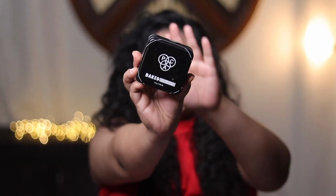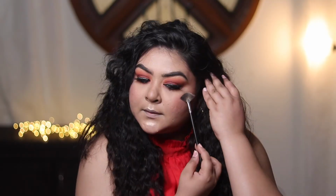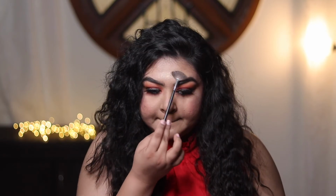For my highlighter, I'm using this Pack Baked highlighter in the variant BK02, and I will be applying it at all my usual places. For my lips, I'm using this Faces Ultime Pro Matte Lipstick.